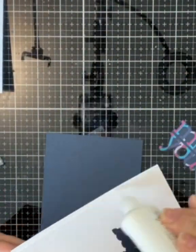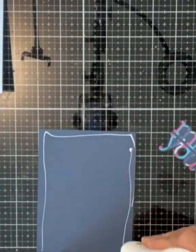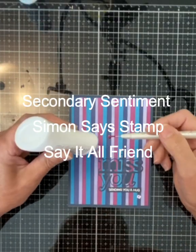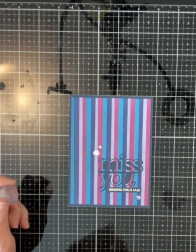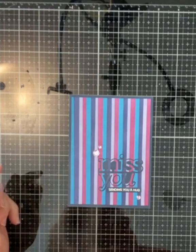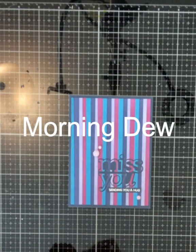After the panel was adhered to the same soft navy cardstock used for the shadow die cut, it was adhered to an A2 sized card base. After the sentiment was inlaid, a few sequins embellished the card. The sequins were enhanced with the addition of Nouveau Crystal Drops Morning Dew.